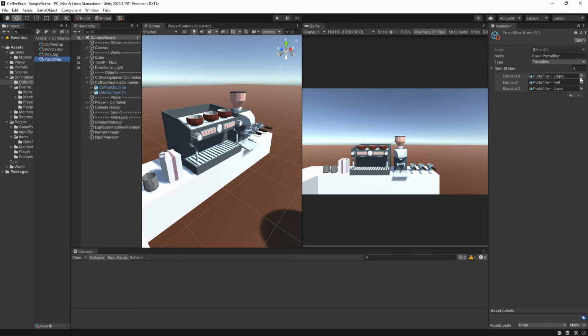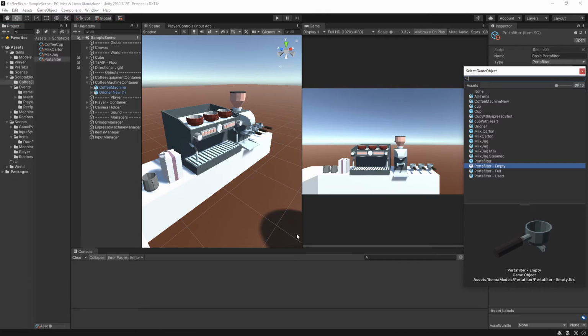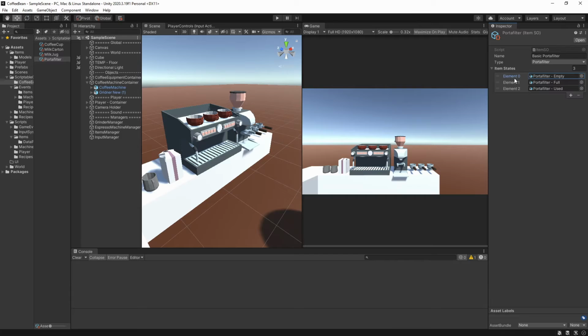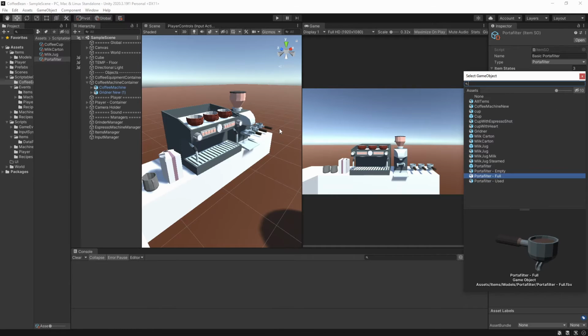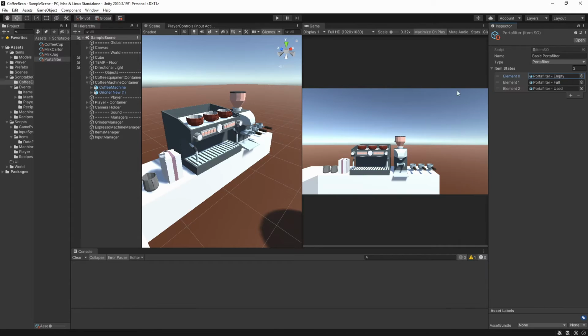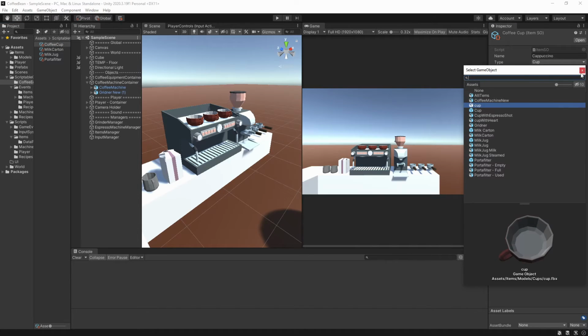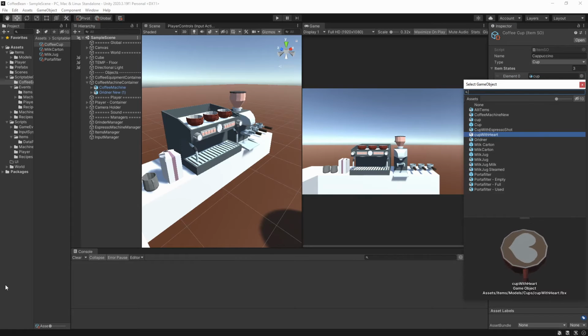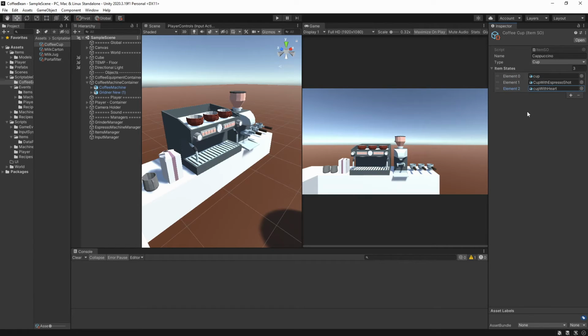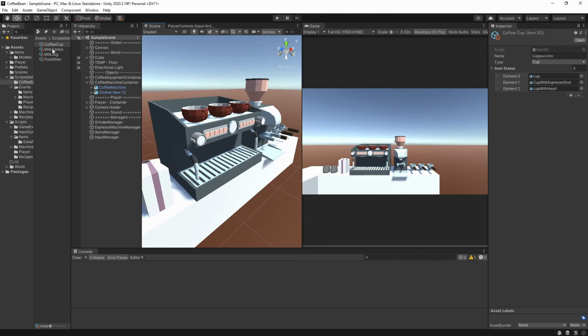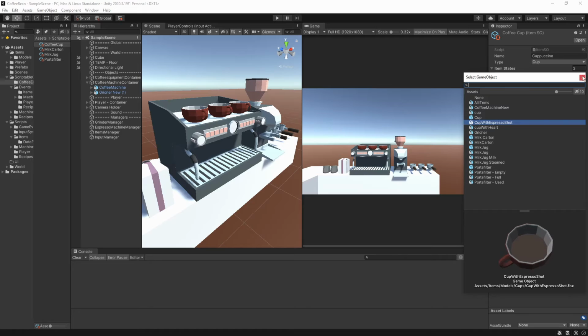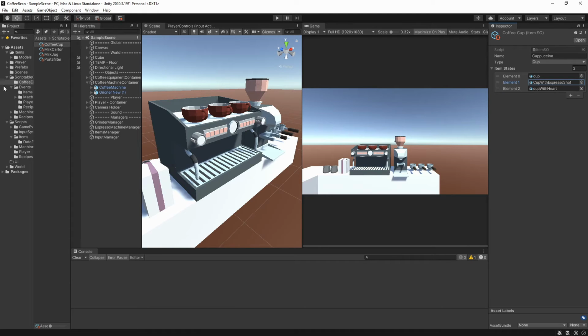And this is the new item system that the game is running off of, which allows me to store data, plus store object states, so I can freely change the different states if I want to. So you can see here we've got an empty portafilter, then a portafilter with coffee in it, and then a used portafilter, which is slightly black coffee. It's really prevalent when you see the cup, so there's nothing in the cup. And then if we do cup with heart, you can see this model. So it just allows the designer to go in and say, oh, change to state index 1, and that'll change to a coffee with an espresso shot, and I'll show you that in the recipes themselves.